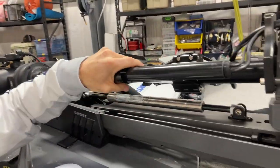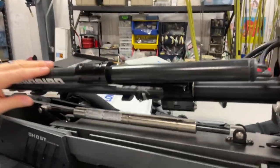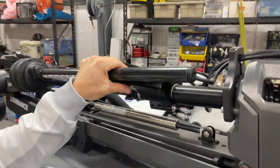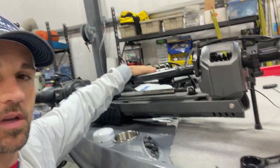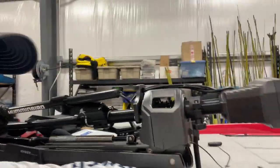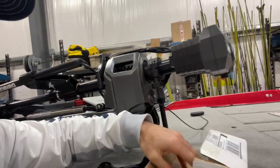This is the Fourtracks mount — this is what you need if you have the Ghost or the Fourtracks. But as you can see, even when this thing is clamped down I can't tighten it any more, and it kind of slides around. I just had my cover on, and the pressure of the cover pushed this all the way down. As you can tell, that's going to be way off — that's not where I want it. I want that 360 up in this area right here. So what I found out about was Bass Fishing Electronics, which has a mount that operates kind of like the UltrEX mount.